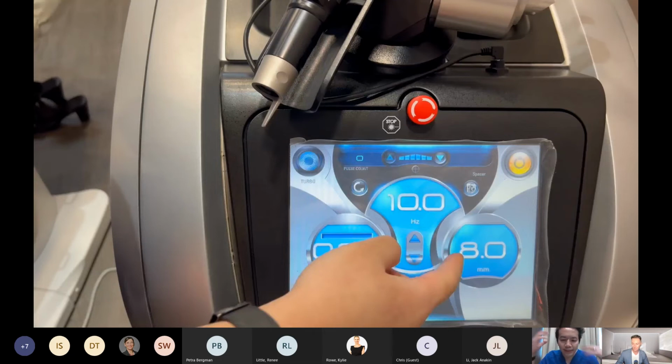So there are so many possibilities that we can do. It just needs our thinking mind as a physician. So all these possibilities are now available to you when you get the Picosure Pro. So that's why you're seeing Dr. Emil Tegeti and Dr. Oku and me having so much fun with the Picosure Pro. Yeah, cool. Well, the message for me is choose right, choose once, choose Picosure Pro, right?